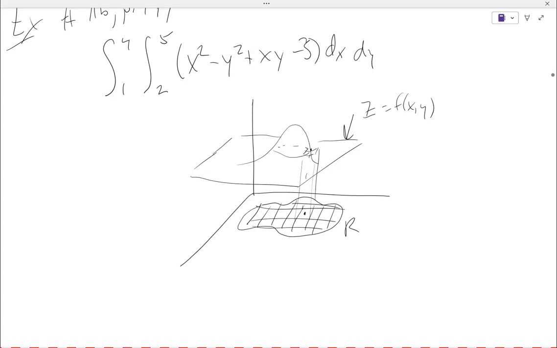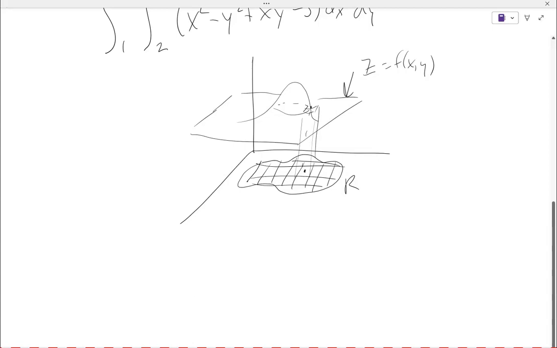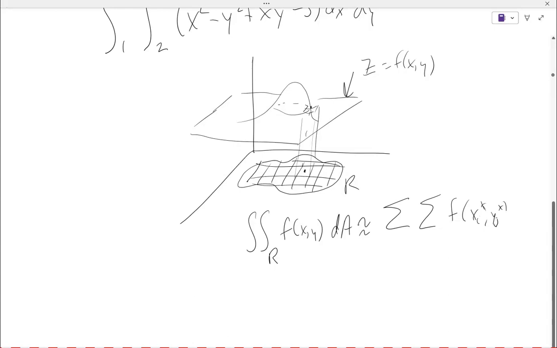Agree with that? Okay. So when you did that as a definition of your double integral, remember that your double integral over the region was approximately the double sum of all your points plugged in and then times delta x times delta y, right?